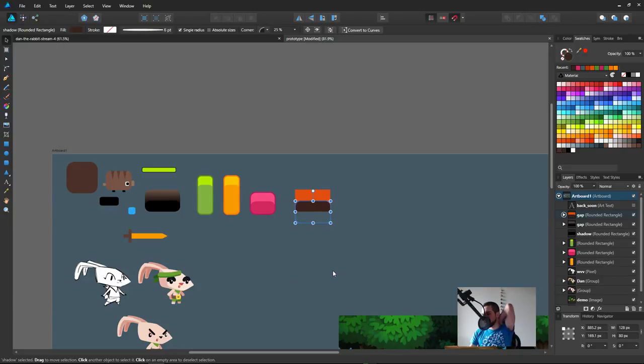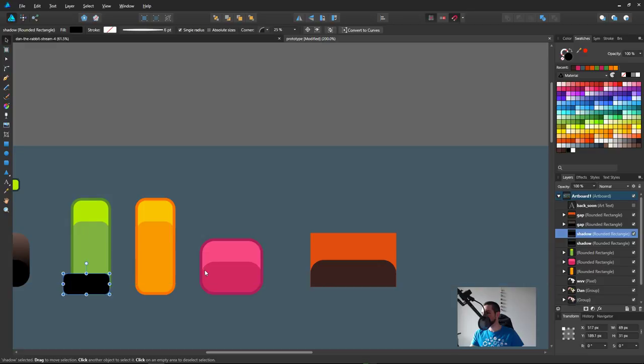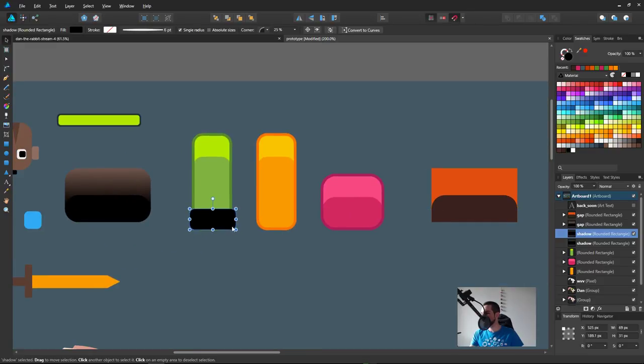Okay, so the characters will have some volume. They still do have the shadow. Maybe I have to make a slightly different one just for characters. Let's make it a bit wider. It's especially going to be visible when the character jumps. That's why it's kind of important. These elements, for example, like the shadow, are part of the gameplay.